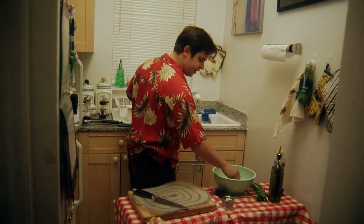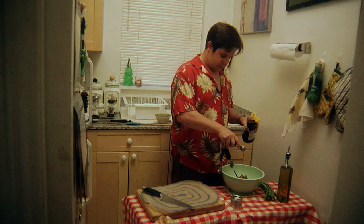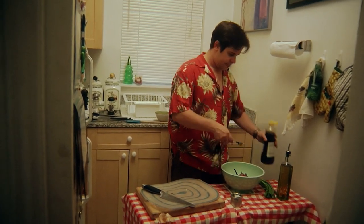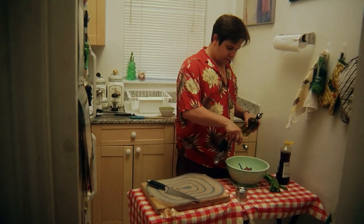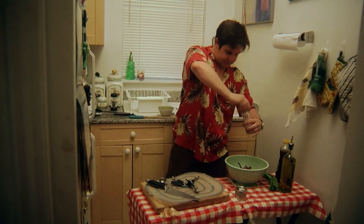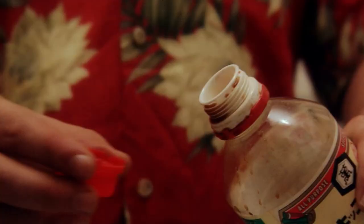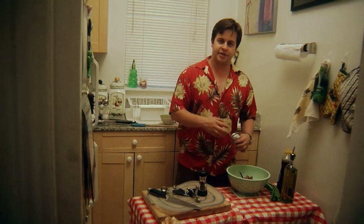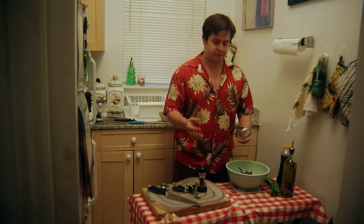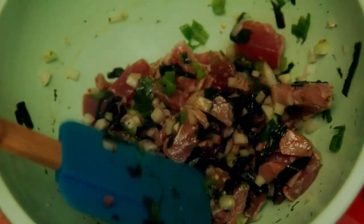From here it's very simple. Add about two teaspoons of sesame oil, then one teaspoon of olive oil just to cut that flavor and keep it nice and oily. Add a little bit more sea salt — you've got to use sea salt if you can — and some fresh pepper. Last but not least, a little soy sauce; I use the cap to measure about a teaspoon. If you want it spicy, add some crushed red pepper. If you don't like it spicy, don't. And if you want it even more spicy, you can add spicy chili oil. Then mix it all up.